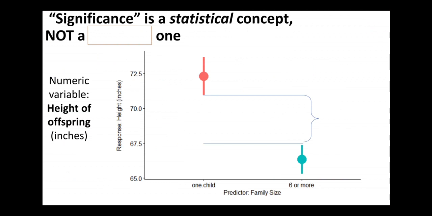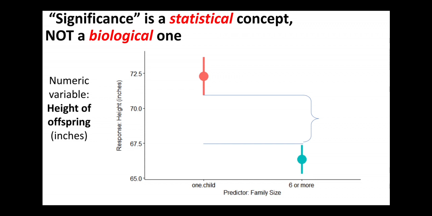Cannot be emphasized enough, significance is a statistical concept, not a biological one. It does not mean that the difference we see would occur again if we had a larger sample size, if we repeated it in a different population, if we repeated the exact same experiments as best we can. It does not mean there is a real, important, valid biological difference. It just means statistically the data are significantly different. Cannot hit this home enough.